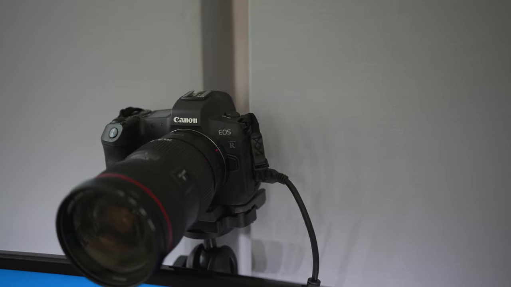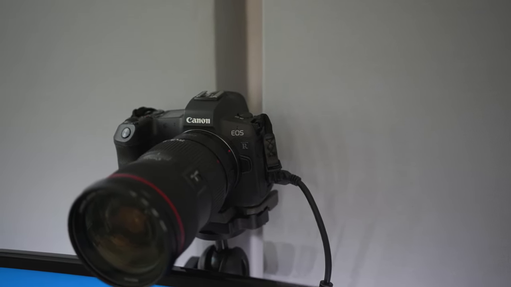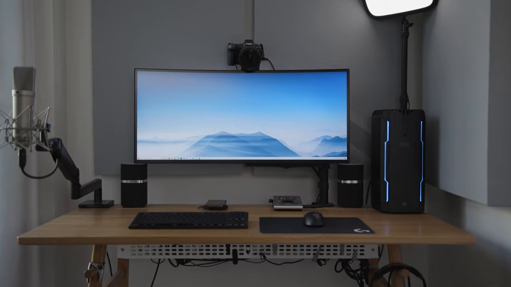Now, if we're talking about streaming, like on Twitch, or even just being on a business call for Zoom or Microsoft Teams, you need a webcam, right? I might as well utilize my camera as my webcam as opposed to just letting it sit there and buying a separate webcam. So I decided to use my Canon EOS R, which is a bit of my daily driver. That is now my webcam. But if I have it, why not use it?